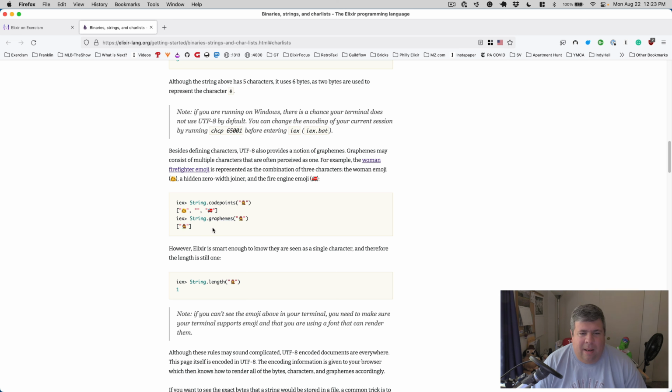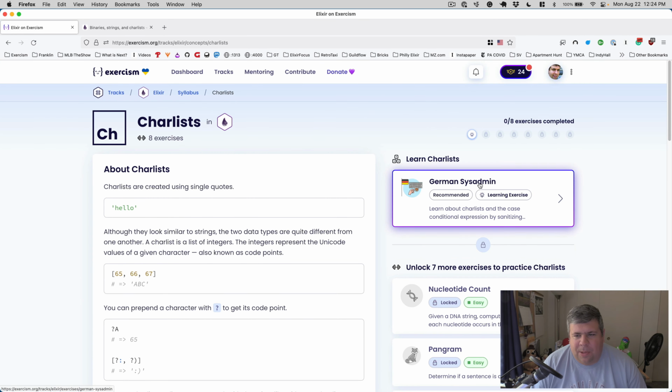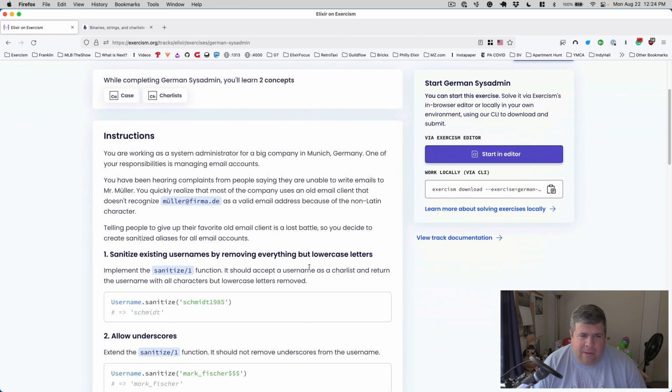And they give you this little example which you can run in an IEx session. I just think it's really cool to see that in action, understanding the difference between a code point and a grapheme. Anyway, that's cool. And so with those two concepts, we're going to get started on the German sysadmin example.